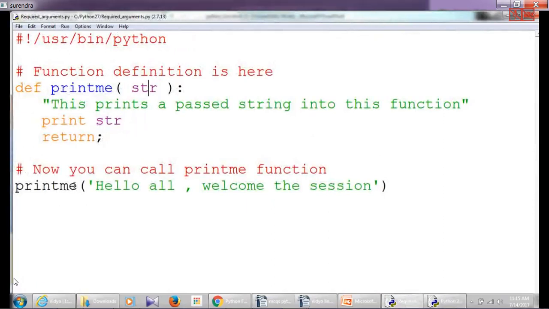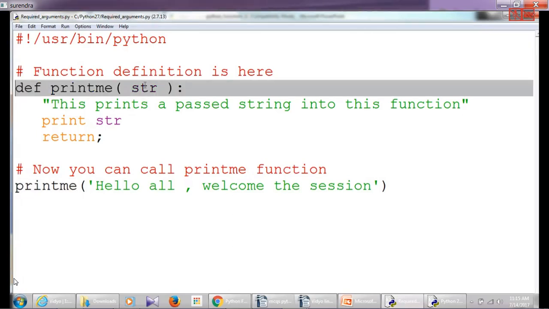Now everyone got to know, right? What required argument means, and what will happen if I am not passing the arguments to that function. For example, here two arguments are there. You already saw in the previous class that I can pass multiple parameters and multiple arguments to a function.